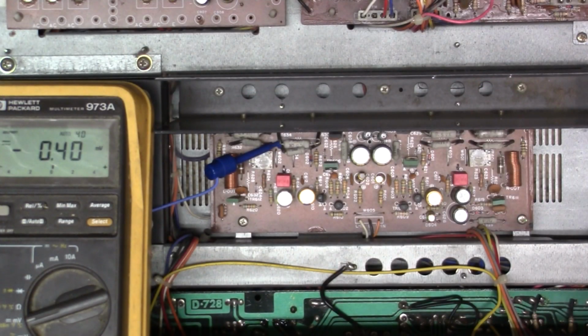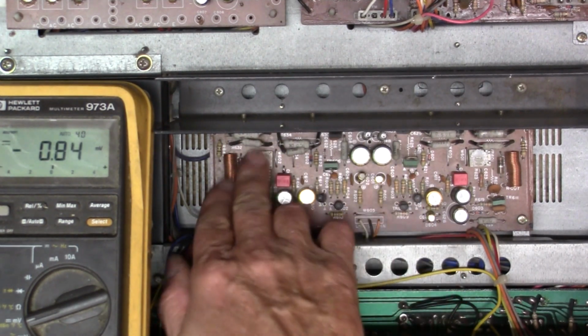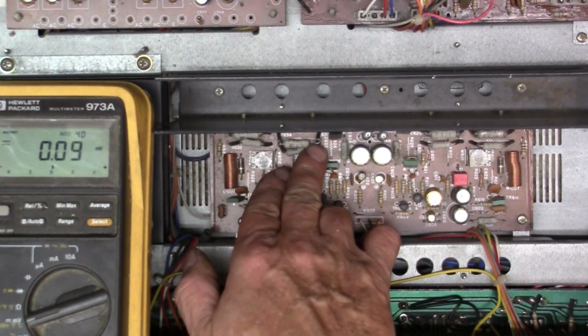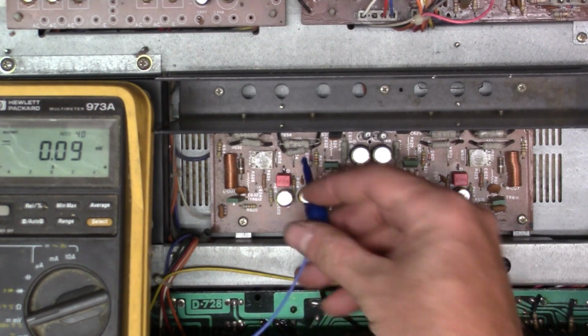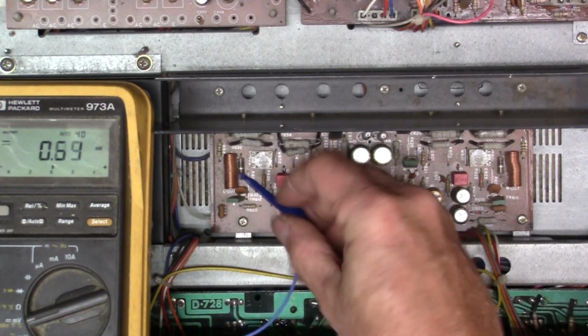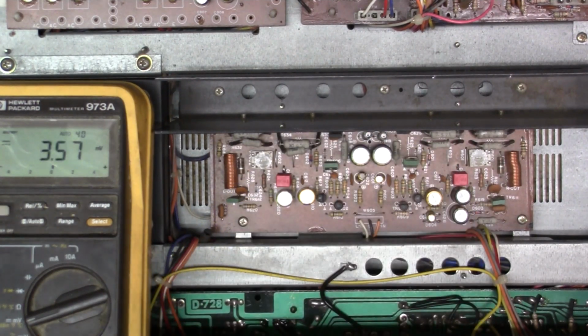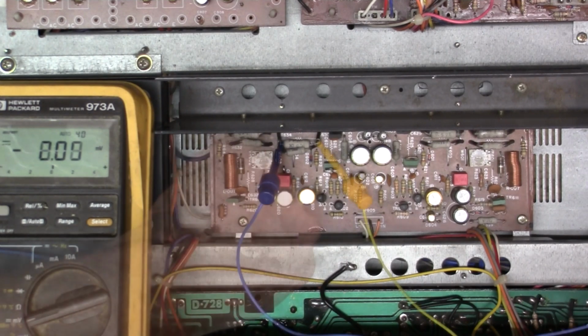Okay, so now we're going to adjust the idle, and one thing that's kind of interesting, they actually left loops on the resistor that you test across. I'm going to put that across there. Oh, maybe not as easy as I thought.